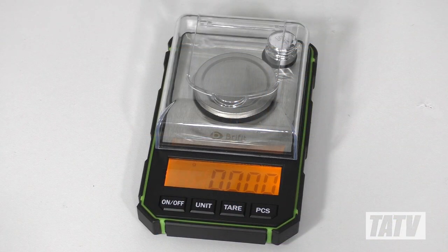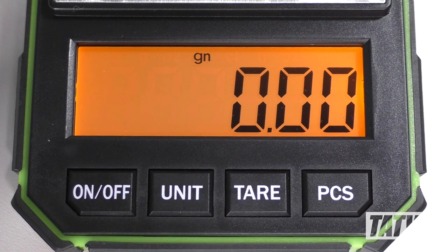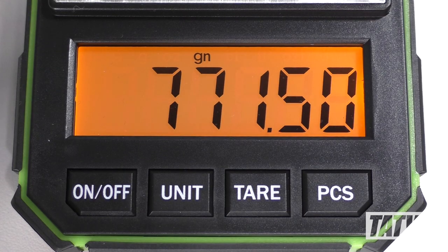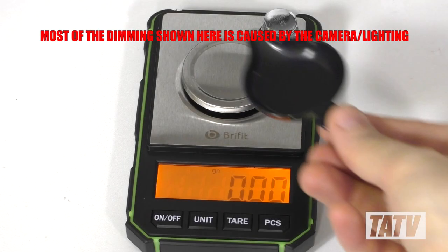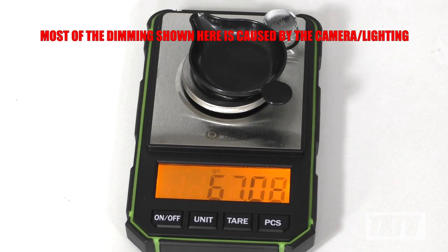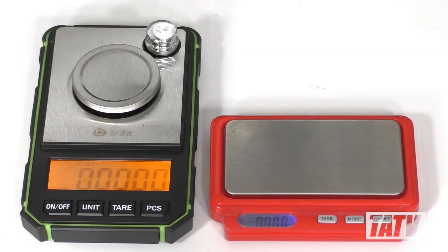What I'd really like to highlight here, though, and what first caught my eye when doing my research, is the LCD display. It's large, features crisp, clear lettering, and a bright backlight so you can read it even in low-light conditions. Likewise, the viewing angle is excellent. Though it dims a little depending on forward angle, it's still clearly visible from both standing and seated positions, with no loss at all moving left or right. Compare it here with my old MTM, and I think you'll agree there's a world of difference between the size and quality of the displays.